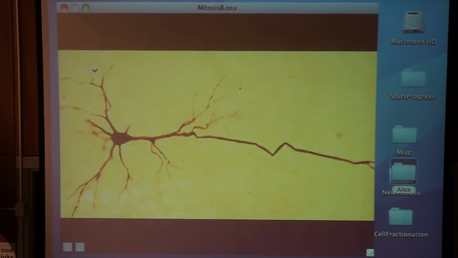Some of those cells that are in G0 are permanently stuck in G0, and they can never get back into the cell cycle. They can never divide. Nerve cells are a great example of that, and muscle cells also. But many cell types that are in G0 can get back into the cell cycle. They can re-enter the cell cycle.